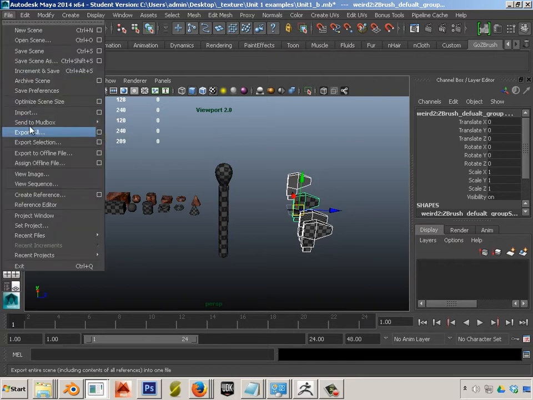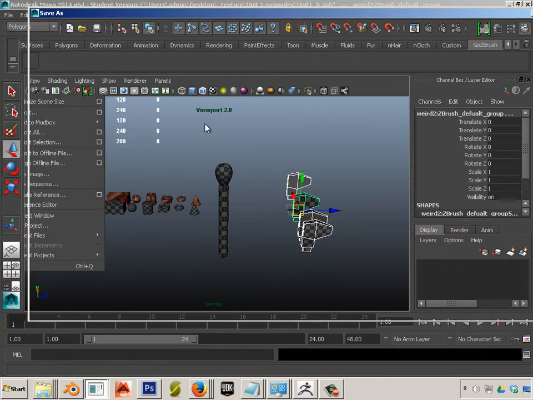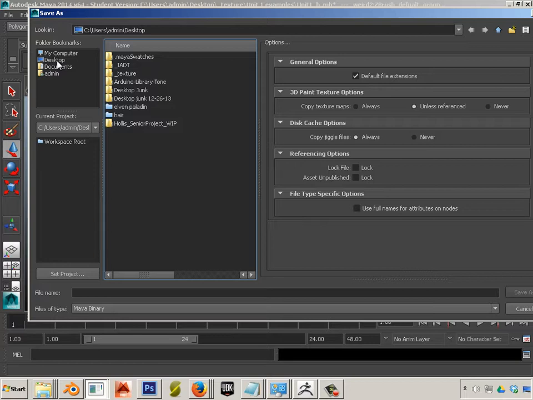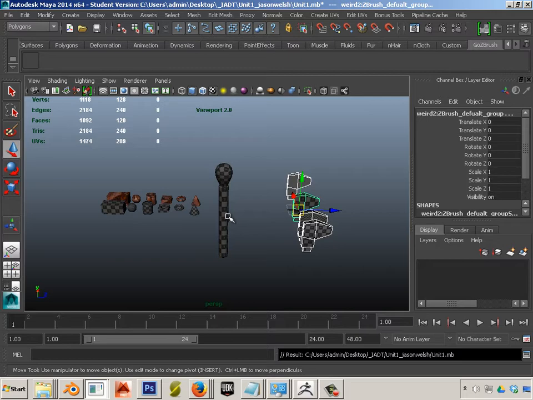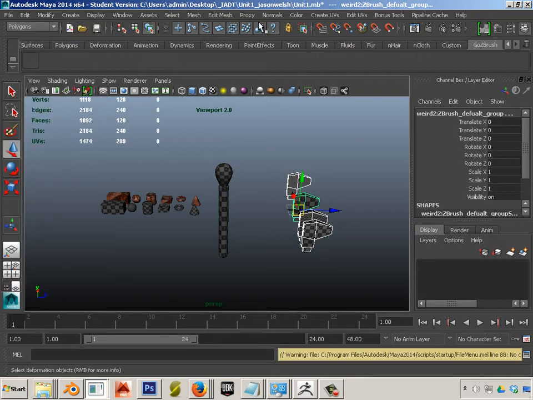Alright, so when I save this, I'm going to save it as, and I'm going to save it under that folder and call it Unit 1. And I can close this out. Anytime I see that little weird symbol, I know to save.